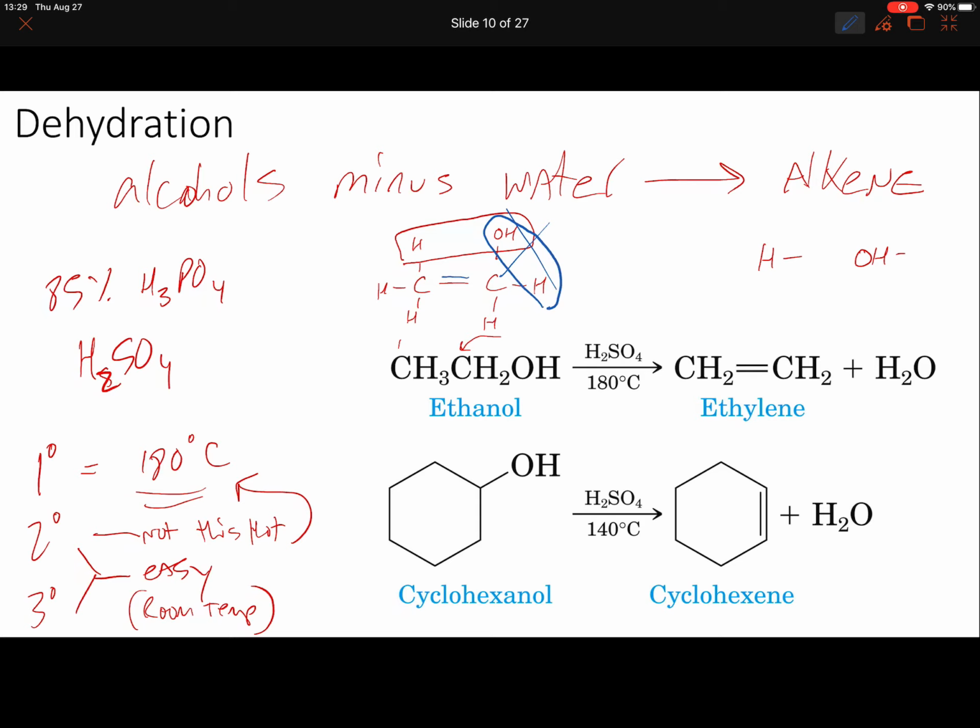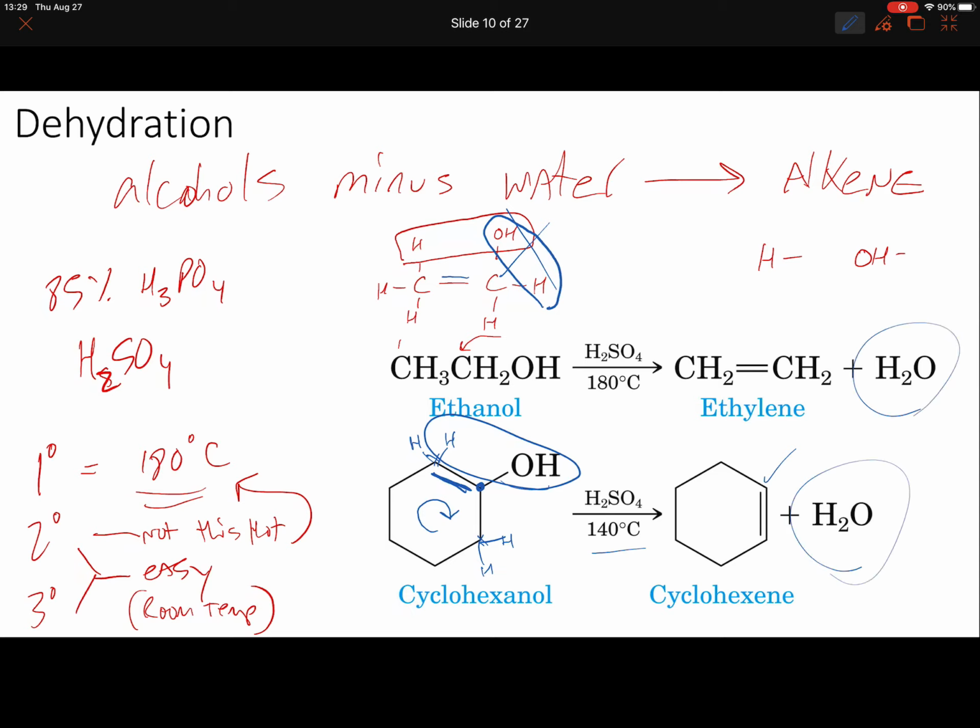Cyclohexanol is a secondary alcohol. This carbon right here is attached to two others. So about 140 degrees here, so not as hot as 180. And again, here there's choices, but they're symmetrical choices. There's H's and H's on both of these, so it doesn't matter what direction this happens in. Even if it happened this way and we have the double bond up, realize that this just rotates a little bit and it's the same as this one.